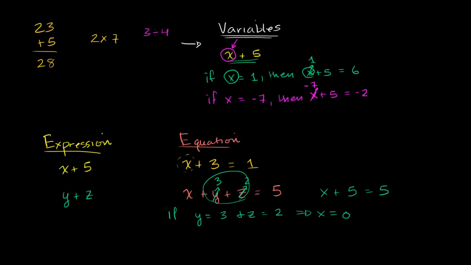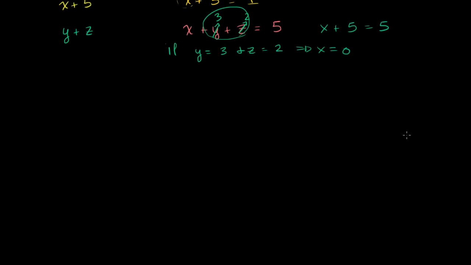And to hit the point home, let's just evaluate a bunch of expressions when the variables have different values. So for example, if we had the expression x to the y power, if x is equal to 5 and y is equal to 2, then our expression here is going to evaluate to, well, x is now going to be 5 and y is going to be 2. It's going to be 5 to the second power, or it's going to evaluate to 25.